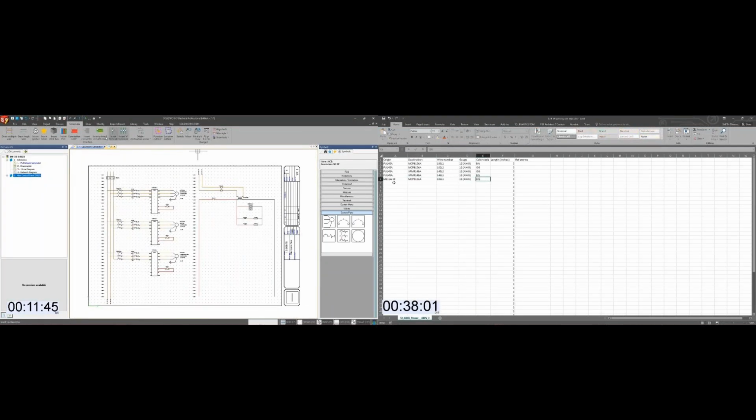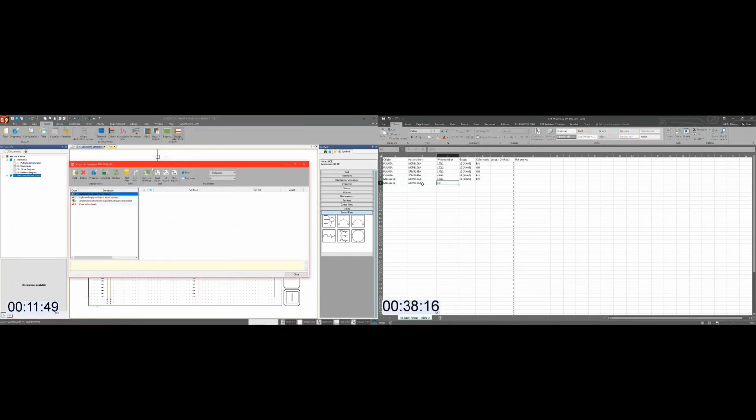All right, so what I'm going to do now is go over and look at a design rule check. Nothing like this has been done over here in DraftSight. So I'm 11 minutes in and I've got these audits that I can run against my project that's telling me I've got some errors, and it gives me an opportunity to fix those errors. And so some of these errors are simple. I haven't applied wire numbers.